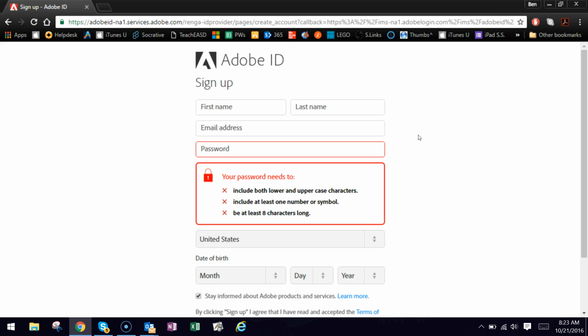In the secondary realm, where students are 13 and older, you may want to have students creating their own Spark Adobe ID accounts, so they have access to just their own stuff, and they would be able to do everything that way without sharing accounts. So it's more or less up to you. But I recommend sharing accounts if you're in that kind of shared environment. It makes things pretty simple.